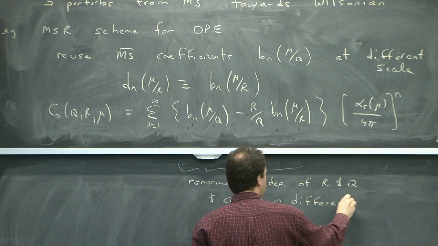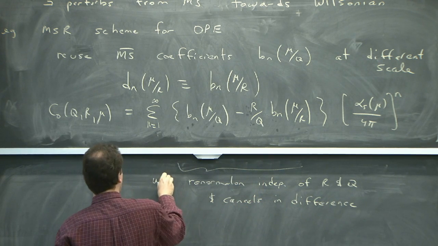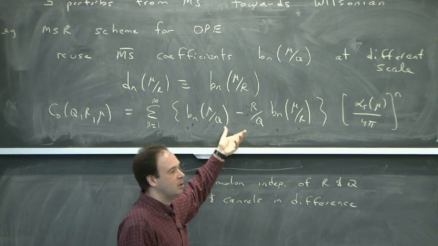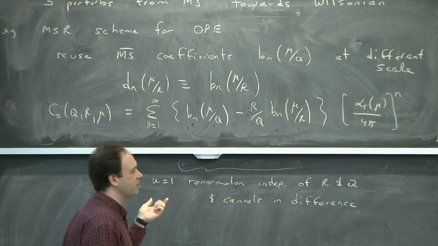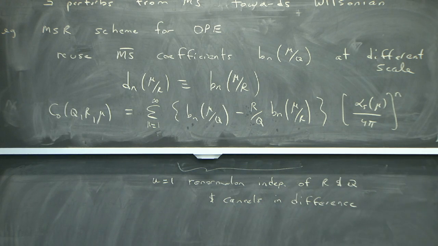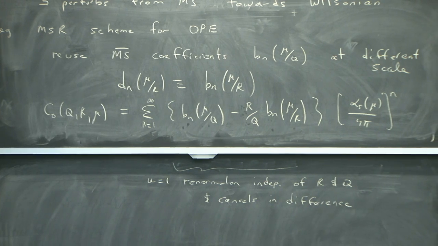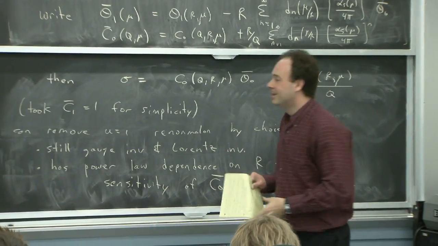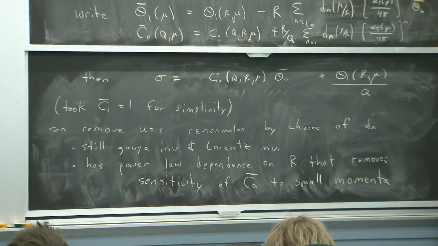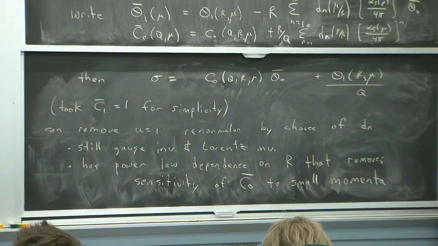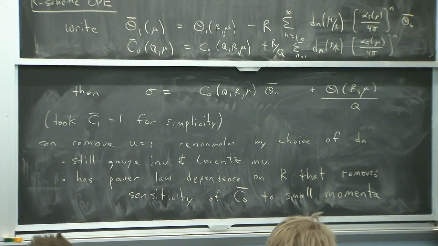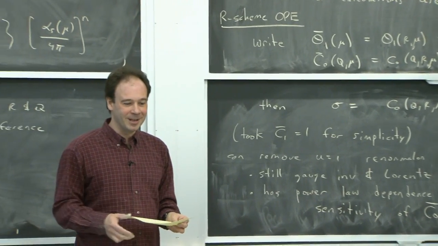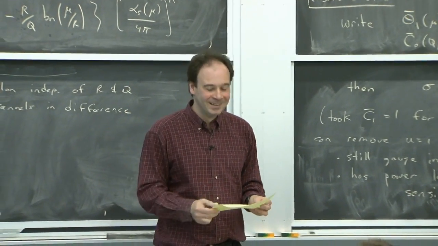U equals one Renormalon. And again, if I wanted to probe other Renormalons, I'd have to consider other powers besides R over Q. But those actually in this OPE would be connected to other operators. So there's other subleading Renormalons here, which could be connected to 1 over Q squared, et cetera, et cetera. And in MS bar, that generically will happen. But usually, it suffices just to worry about the first one. Since many people in the community that do these multi-loop calculations don't even worry about the first one.